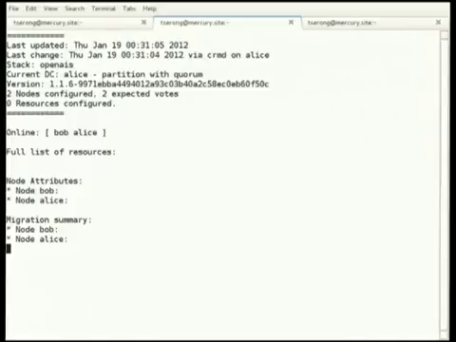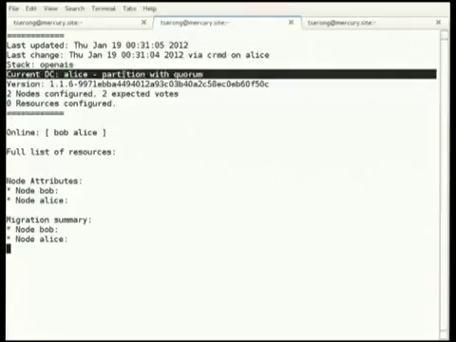And what we see from crm_mon here is we now have both nodes online. That is to say, they have properly checked into the cluster. We have also elected what we call a designated coordinator, or DC. That's the guy that basically calls the shots on what's going to happen next in the cluster. That does not mean, however, that we can only manage the cluster from that node. We can manage it from any node, but when we make changes, the change goes to the DC, and the DC broadcasts it out to the other cluster nodes.